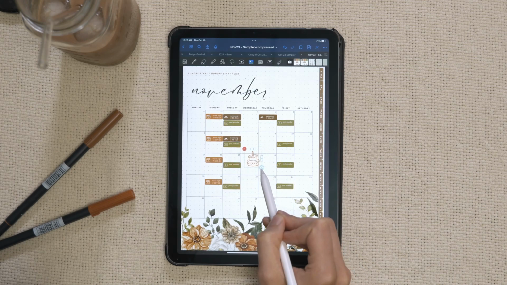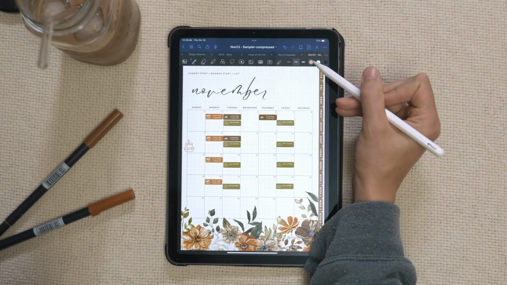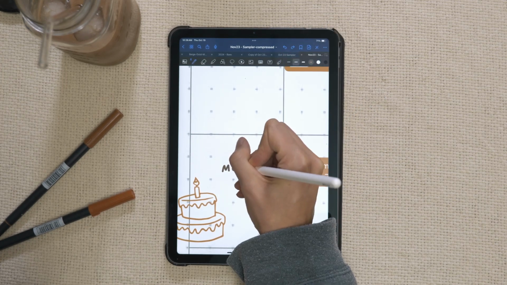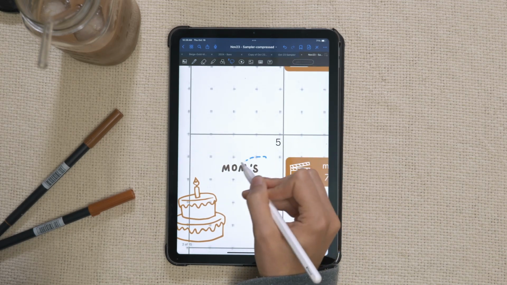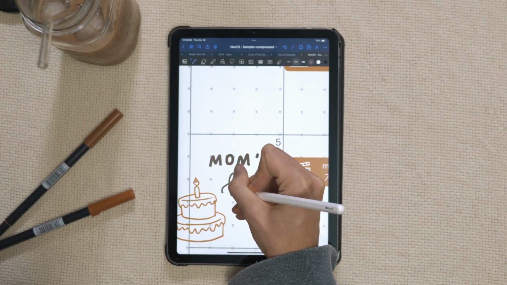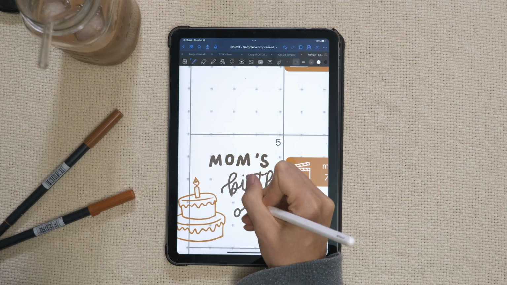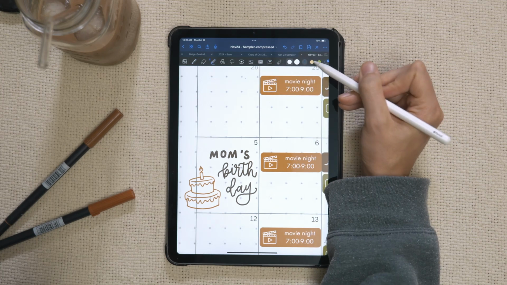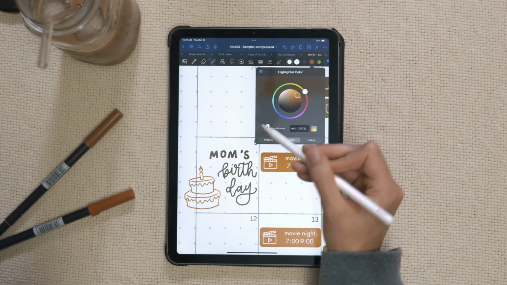You also can't choose between the different types of spreads. So there's just one calendar layout in the sampler, one weekly layout in the sampler, but of course in the full version you do have that customization. So this is the sampler that I'm working in right here. Like I said, I created one for October and then this one for November. Now in December, I will be launching another one. It's actually already available in my shop, but that one is going to have those extra layers of customization within your monthly spread. So there will be the 3 different calendar layouts, the 3 different weekly spread layouts that you can choose from. So yeah, December will be a little bit more like one of the normal 2024 months.